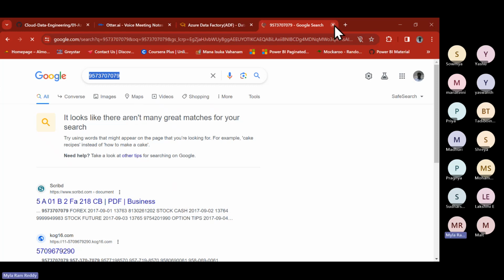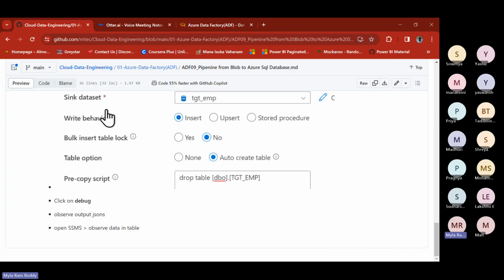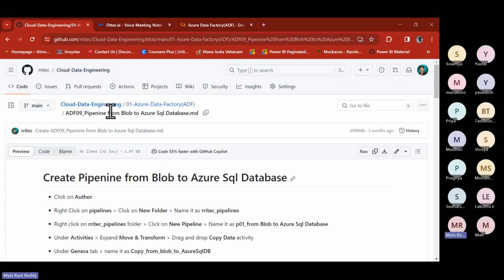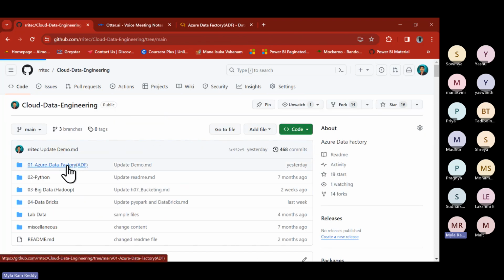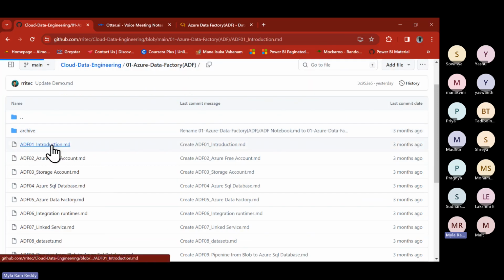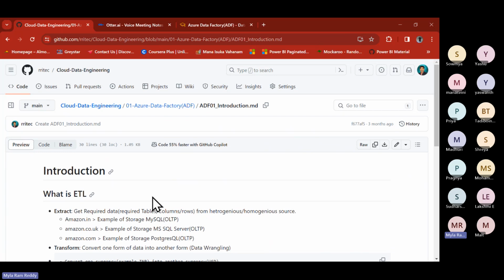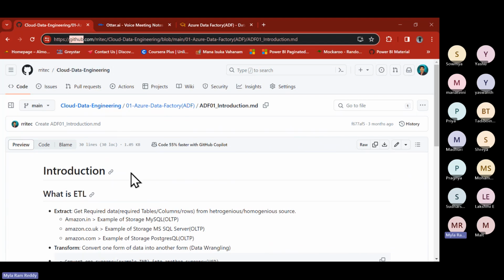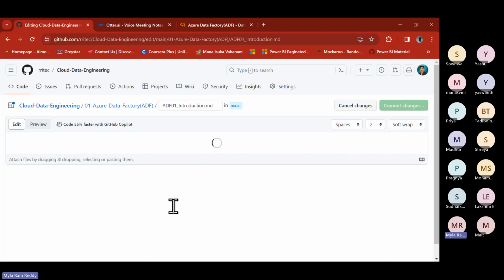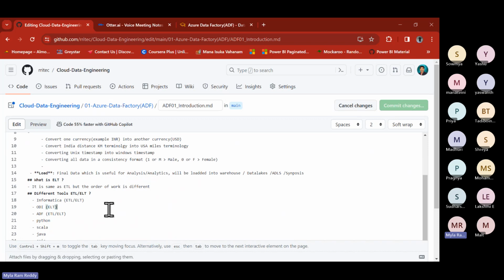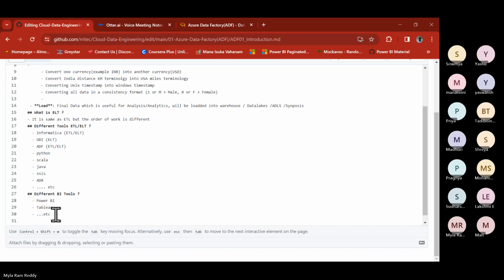But mostly what I recommend is don't interact directly on WhatsApp or anywhere. If you have a question, how can you interact with me? For example, tomorrow I'm going to start the cloud data engineering. In that, I may start Azure Data Factory. The first chapter I'm going with is ADF 01 introduction. Suppose I explain this. What portal am I using? The GitHub portal, right? So in this chapter, if we have some questions, you can go ahead and click on edit this file. At the bottom, you can write your questions. So go to the bottom of this page and put your questions there.